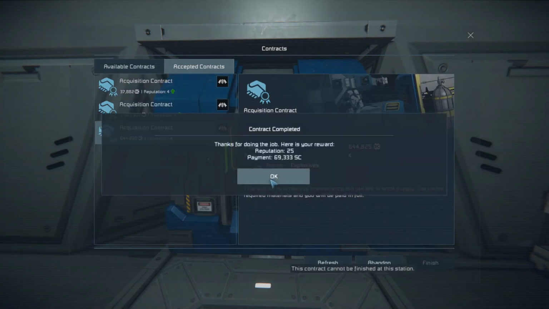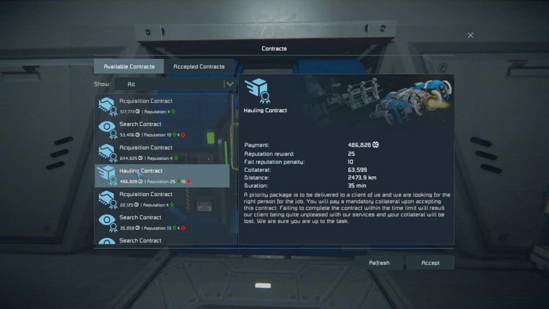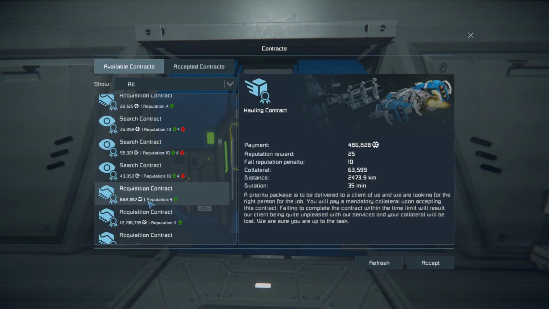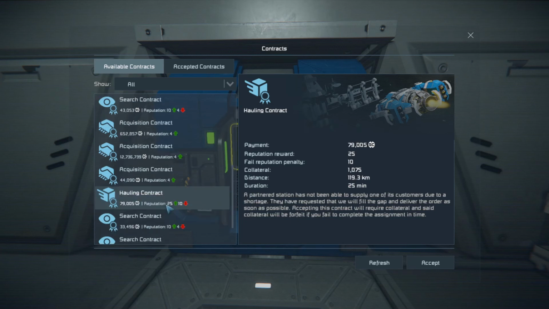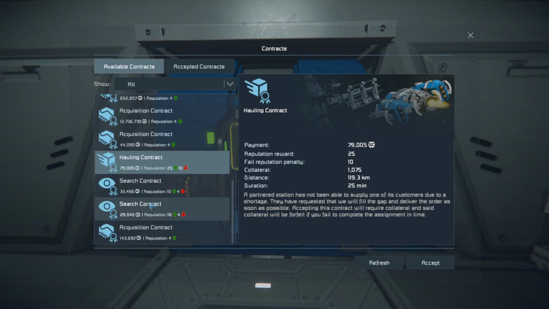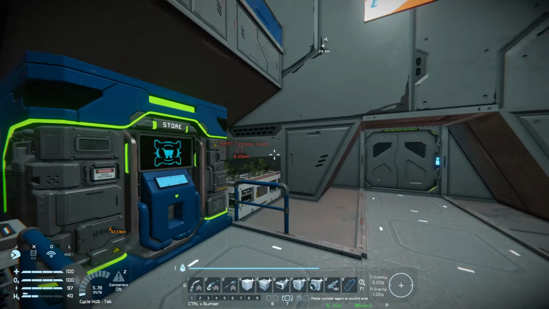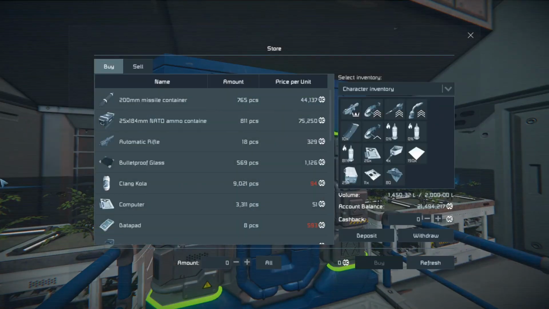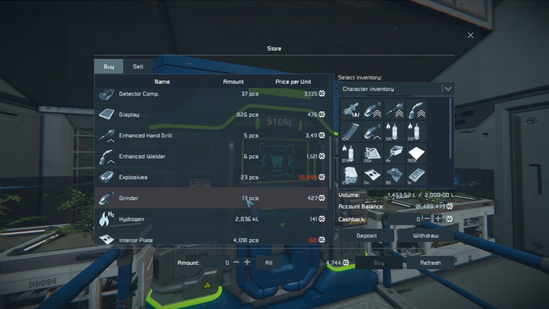There we go. Done. Yeah, I'm not doing any of those acquisitions, but just see if I can do a return hauling thing. 120 Ks. Okay. It's still too far away, but good to know that there are other trading posts. I assume that's on the opposite side of the planet. Now we'll have a look in the shop and see what we can buy. Data pads, always grab the data pads. Never know when you find a trading post nearby.